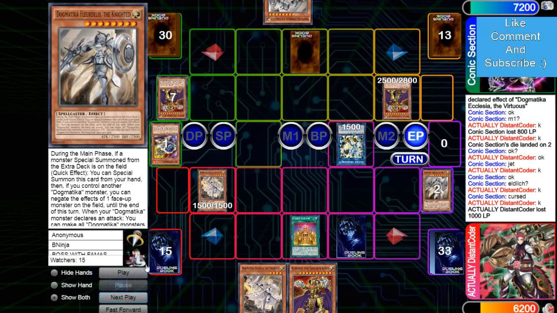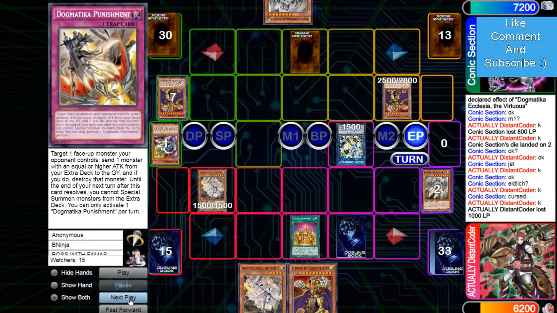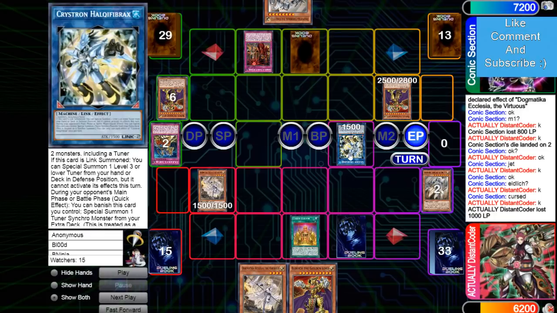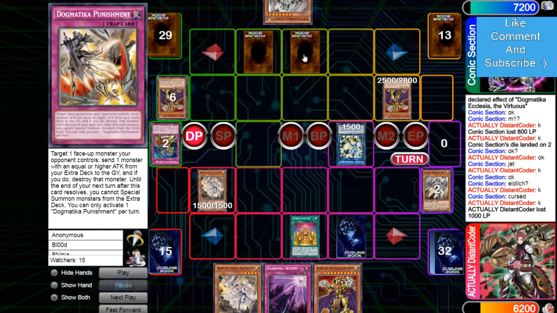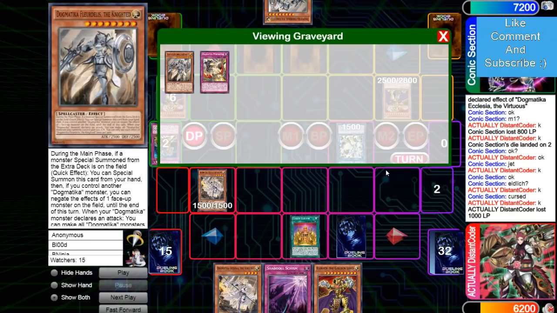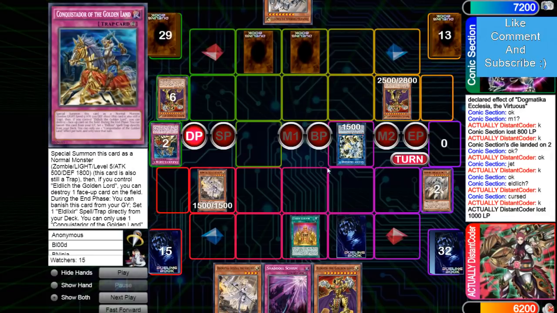And then main phase 2, set Punishment. End phase Conquistador, set Scarlet. So you have Scarlet, Punishment, Knightened. And then Needle to tag into Formula to get a draw. Draws the Shadal. So he's playing the Shadal engine in this.